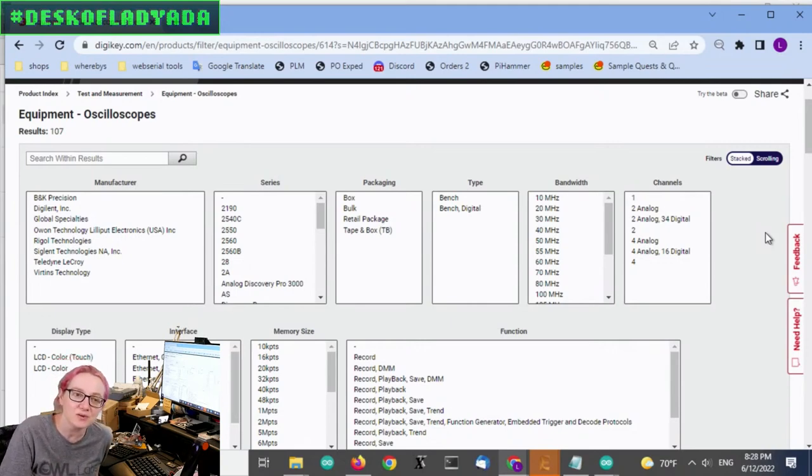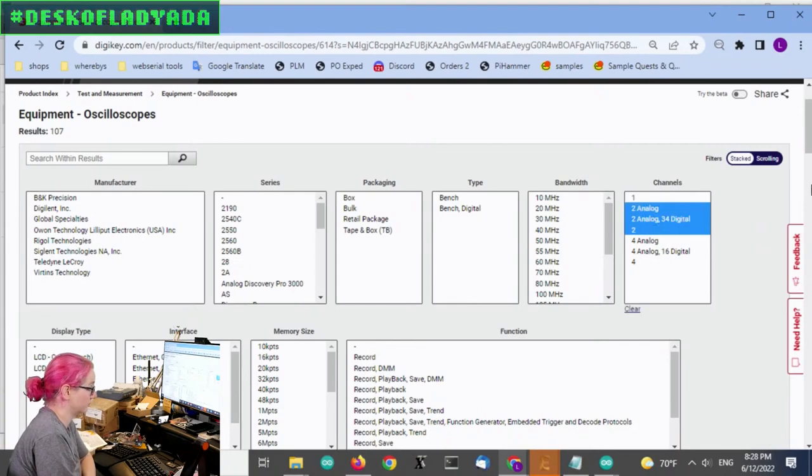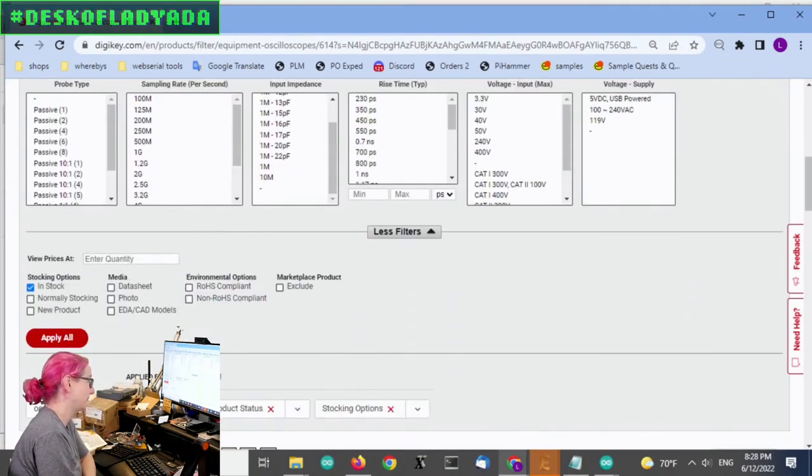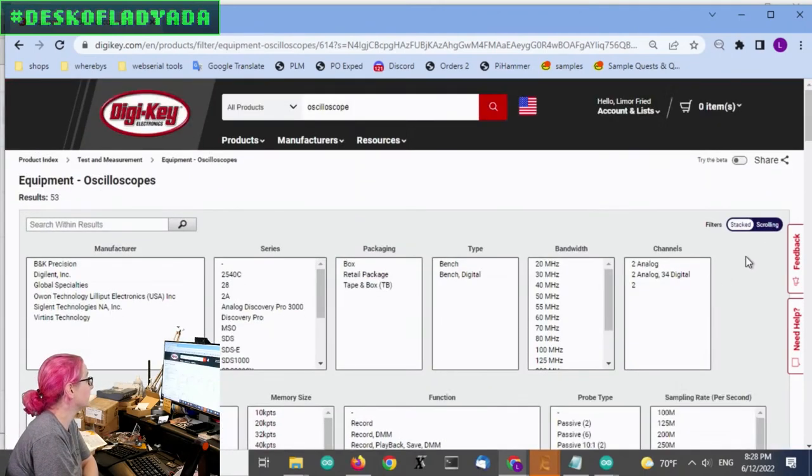If you don't, there have been times where I want to look at the chip select line, the data line, the clock line, and some other line. Or I want to look at the power supply voltage while I'm also looking at I squared C. So it is possible that you'll need four. I'm going to assume, however, that you're going to want two. But you definitely want not one. One channel is kind of useless, in my opinion. I think you really need two. So let's look at the two-channel scopes.